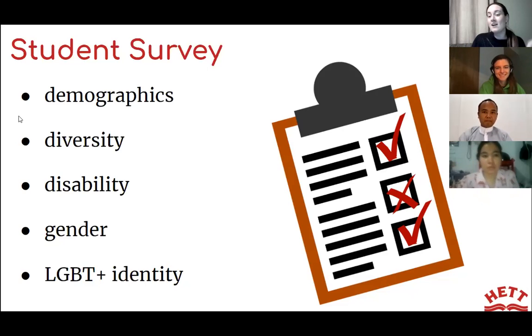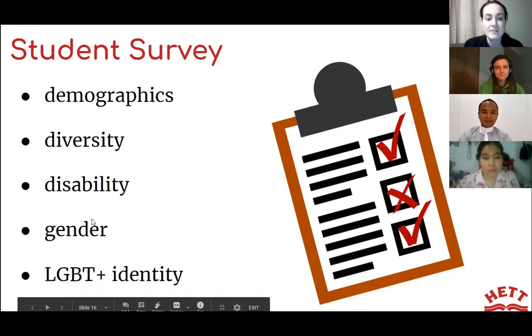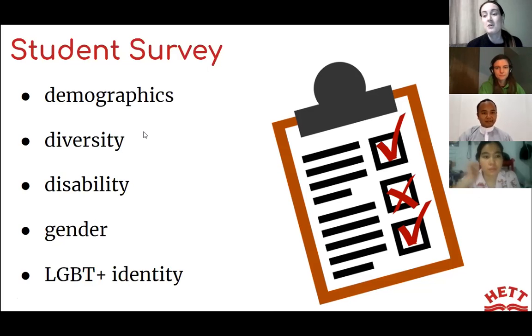LGBT plus identity: you might be a bit cautious with this one, but some people ask that information. Do you identify as part of LGBT plus, yes or no? But you have to be careful because some people don't want to share that information. There's lots of different questions you can ask. Maybe also about motivation: what motivates you, and have them check a box.